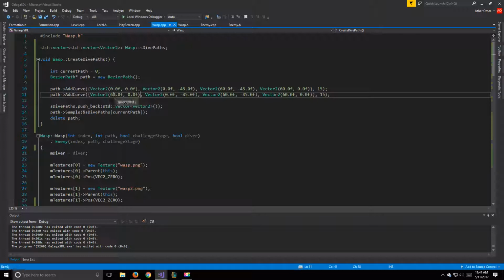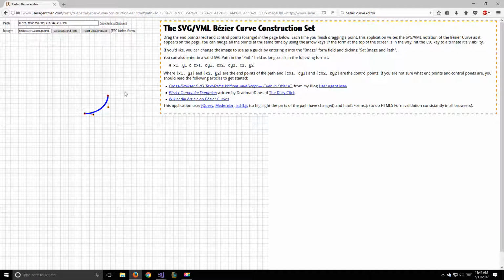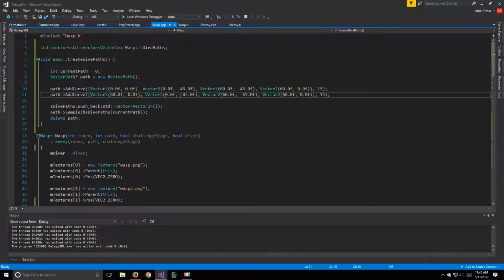So for 60, this is where we are right now from our last point, and we'll point this one straight down, the control point for it. So if it's straight down, we'll make it something like 80.0f. And then our second point will be somewhere to the left of that point. So over here, we'll make it something like, let's say, negative 200 from where we are. And it needs to be lower on the y. So let's say something like 200 on the y.